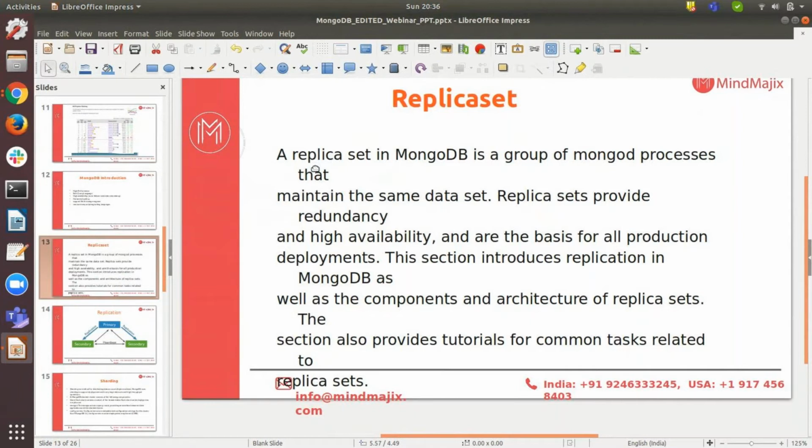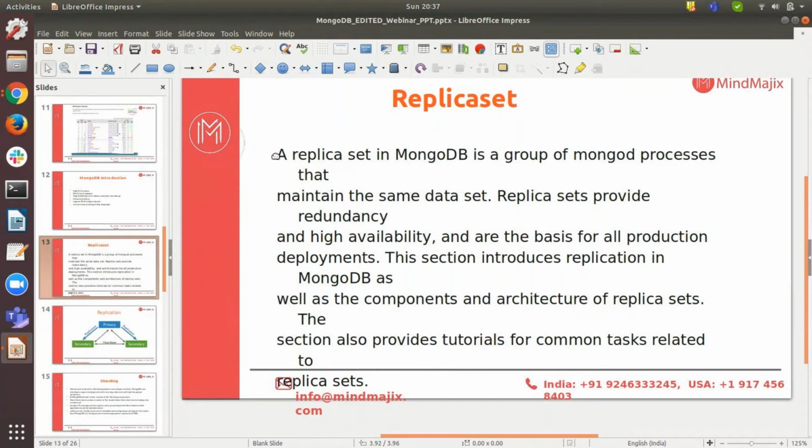So even though one of the members goes down through a planned or unplanned event, there are still two other machines available which have the same data. So you can read the data from those available machines. At any point of time, you will have your data available. Let's say online retail markets, maybe Amazon, Flipkart, or any of those applications or sites that we have.